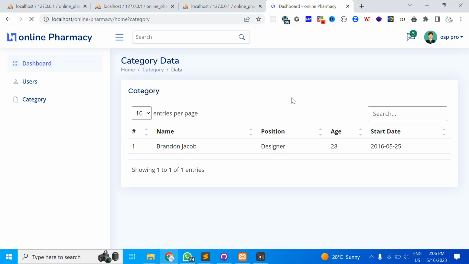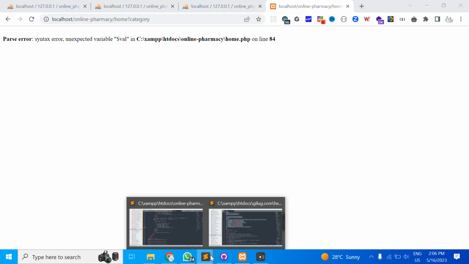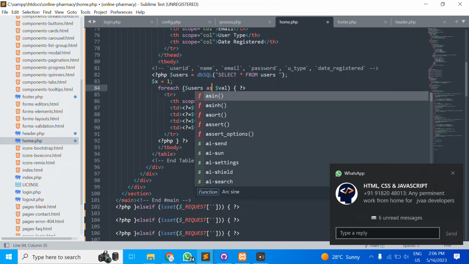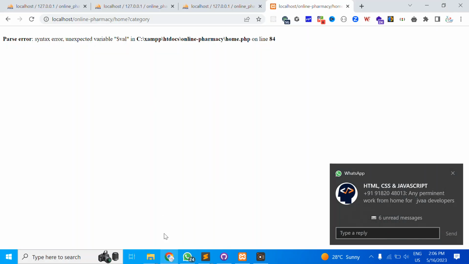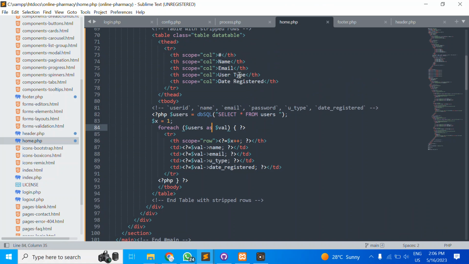So if you check now and try to refresh, well, that's an unexpected line 84. And line 84 is that. User type.